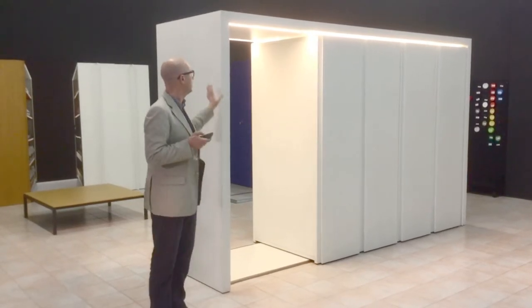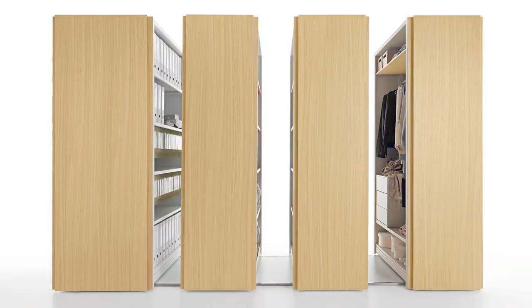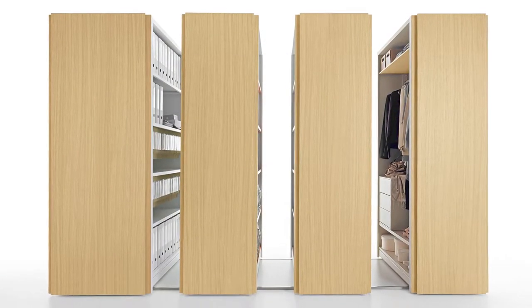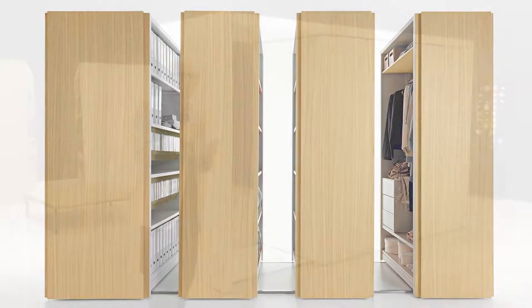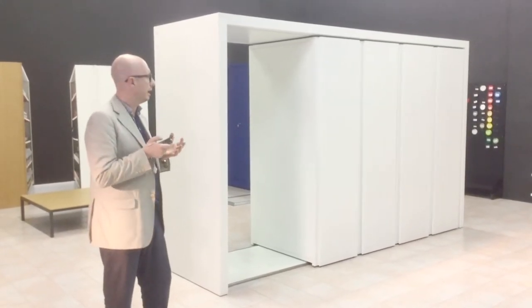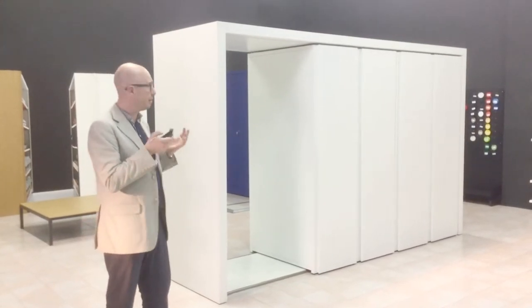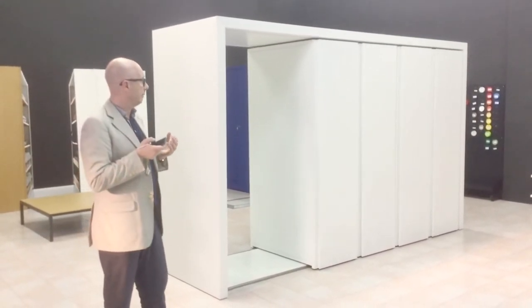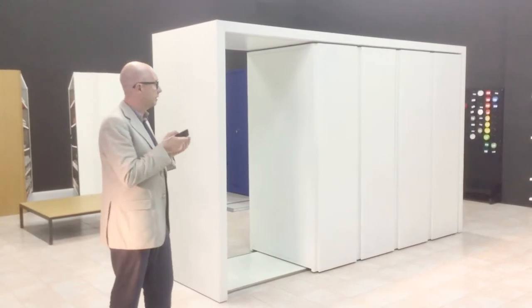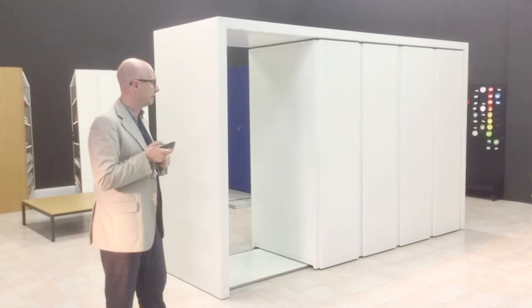One more thing: you have the bridge in this composition. The bridge is not actually necessary to build your wardrobe — you could easily build it without the bridge, as it is not a structural supporting element. However, it is a very beautiful element enhancing the look of your wardrobe, and in this case you have lights on top of it.